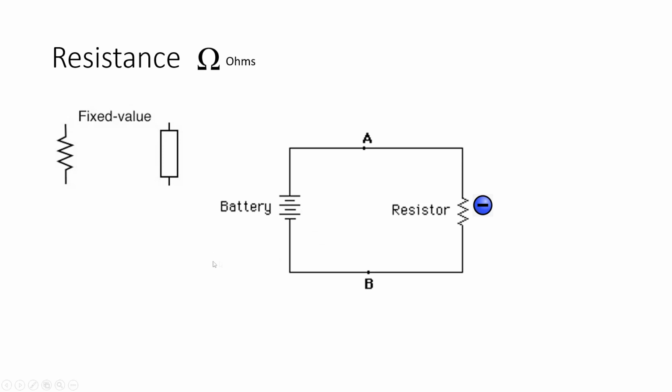And I like to think of it kind of like a slope. So if we imagine a resistor here compared to a smooth hill, then an electron will have a harder time rolling down the hill of the resistor than if it were to roll down a smoother hill. And that's also why I prefer this symbol for a resistor compared to this one.